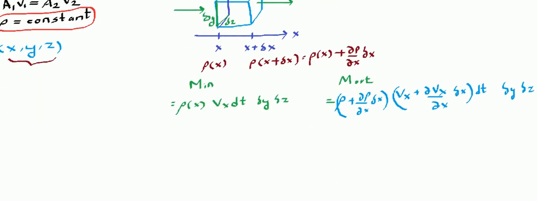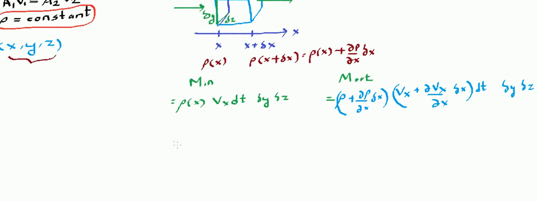Okay, it's not difficult. Now if I ask you what is the change in mass due to the motion of the fluid along x direction, this is a very bad way of writing. Anyways, let me write delta m. So delta m is the change in mass in the control volume. By control volume I mean the cube. So the cube is just a fluid, cubical fluid. So what is the delta m due to fluid motion?